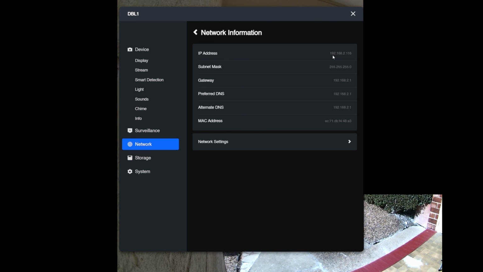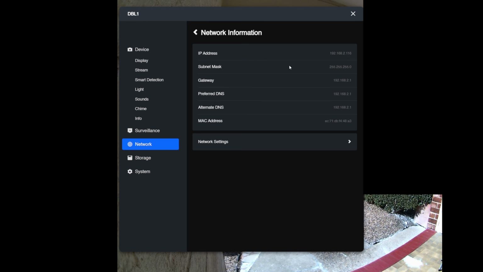Make a note of the IP address for the device. In this case, for the video doorbell, it's 192.168.2.116. Now it's actually in a different VLAN to my Home Assistant server, so that doesn't matter. We'll add the IP address in manually, so that's why we're making a note of it.